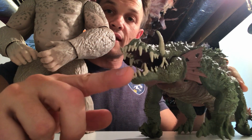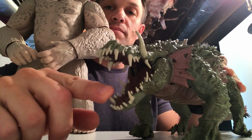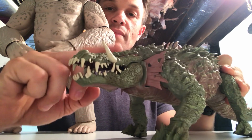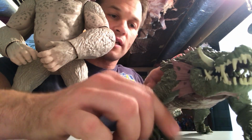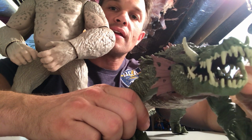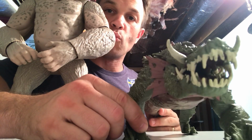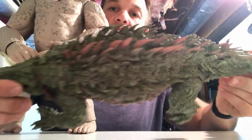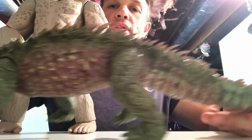My personal favorite from the whole thing is this guy. Is it Lizzie? Look at that. I don't know if there's a button or a mechanism, but these things on the side pop a little bit when he chomps. Check him out. But this is really good, look at the detail on this thing. I could not believe they did such a good job with this.